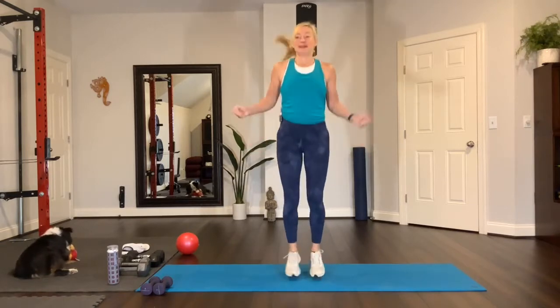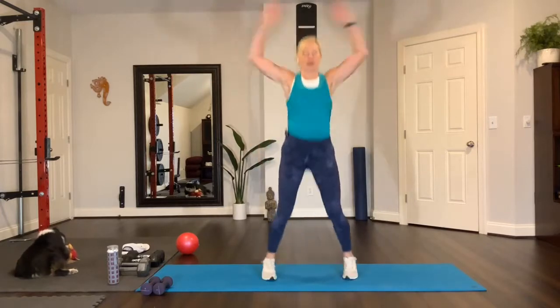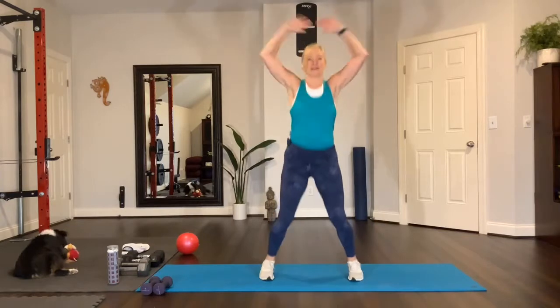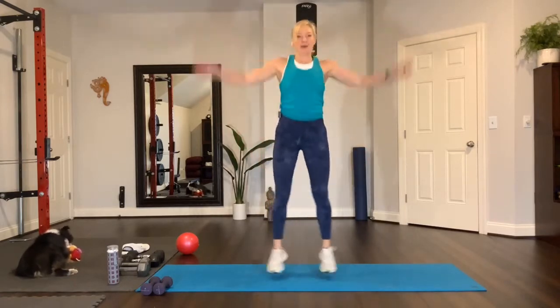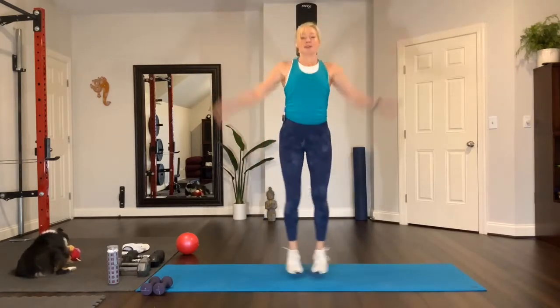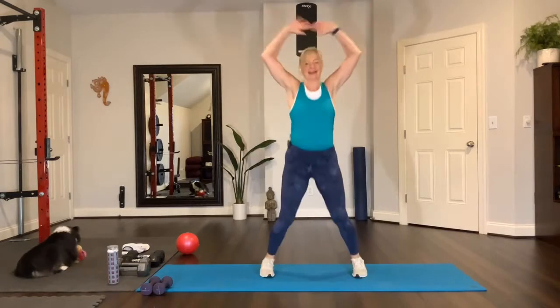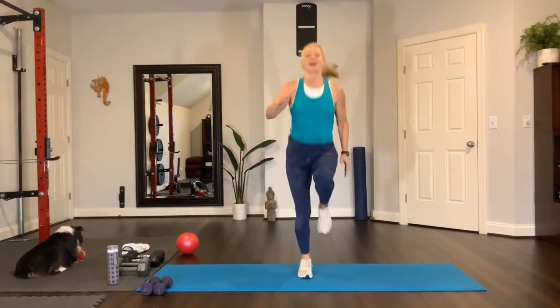Take it to a jumping jack right here. Press your heels down. Reach the arms overhead. Touch fingertips, touch the thighs. Keep going. Press your heels down as you hop out and as you hop in. Keep going. Almost there. We've got one more move. High knee run. Ready? Pump the arms.